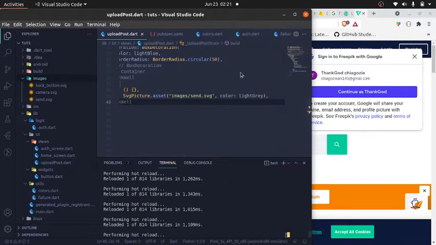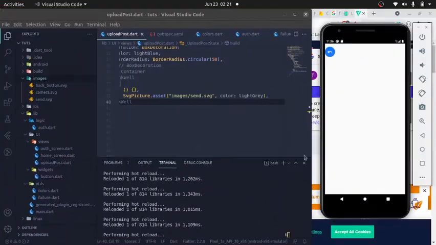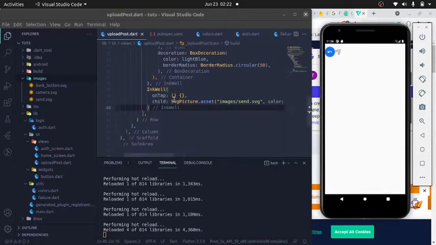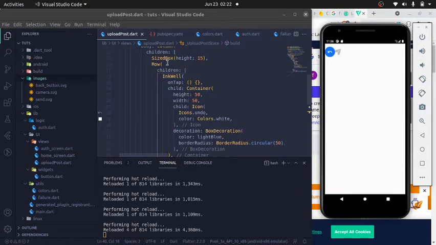So do that, do this. We should now have two buttons. So we now have these two buttons. We just need to separate them now.